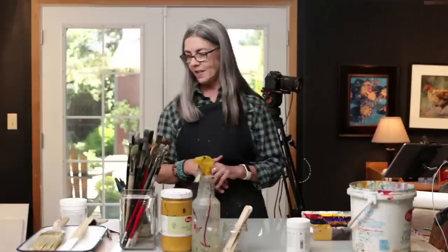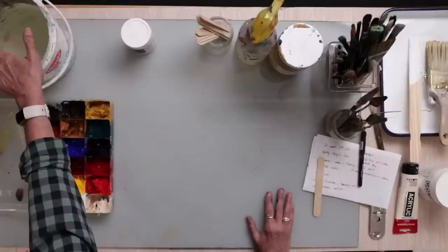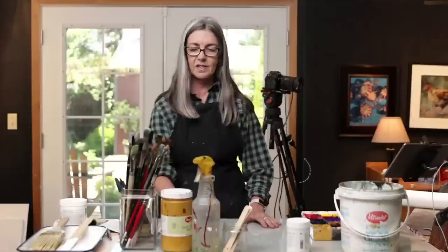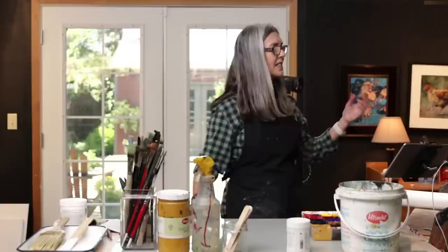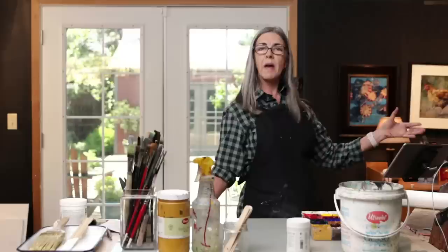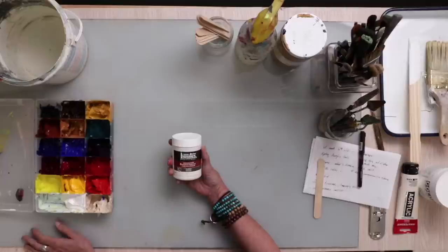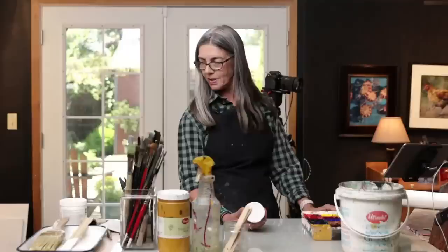What else have I got today? A couple nice big buckets of water. I want to really make sure that I can clean out my brushes really well. The bigger the bucket of water, the farther you can go without changing it. I've got a selection of brushes. I've also got some palette knives today because my plan for this piece is to go in with an initial layer of color, kind of stain in the color, and then go back over it with more impasto strokes. In fact, I've brought out a little bit of modeling paste to really pump up the impasto quality of the acrylic paint. So that's what I've got planned for today.